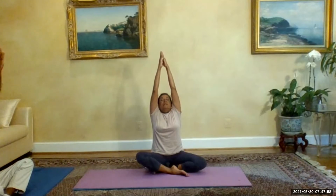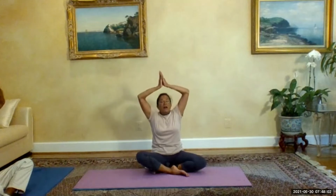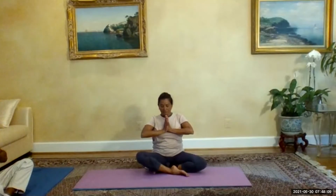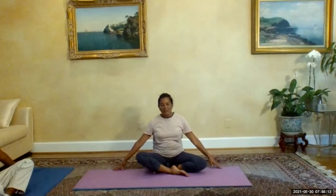You breathe in right now. Then as you come down, you're going to breathe out, put it on your crown chakra. And after that, you're going to put it on your Anahata chakra. Now I'll let you do it at your own pace. This is the time you can focus on your inner self, your inner galaxy. As you know, your inner galaxy is much wider than the outer world.